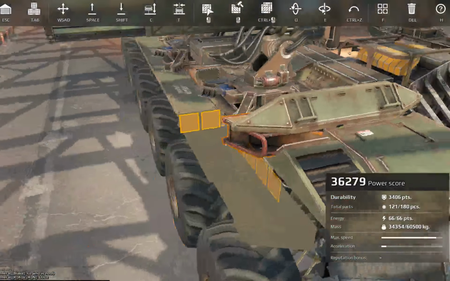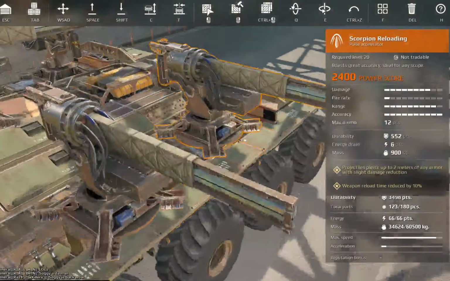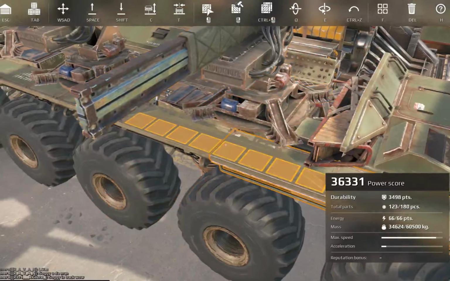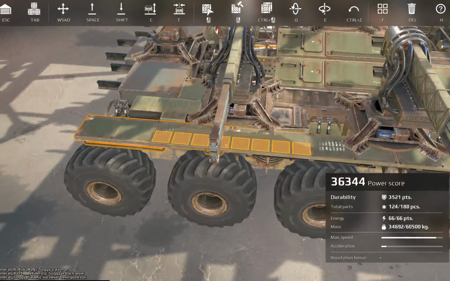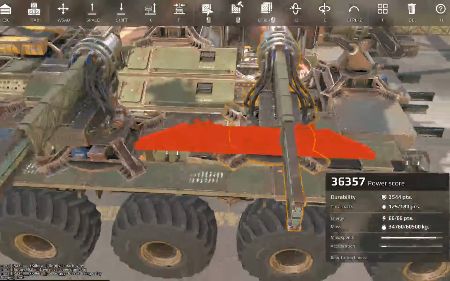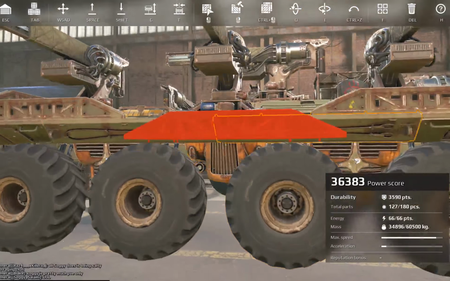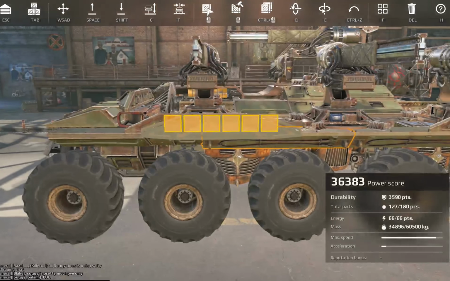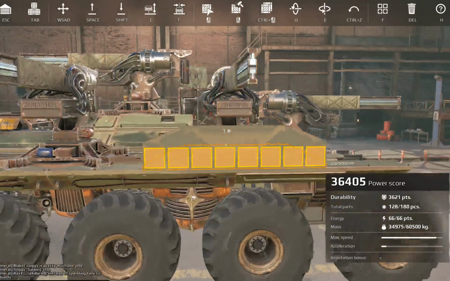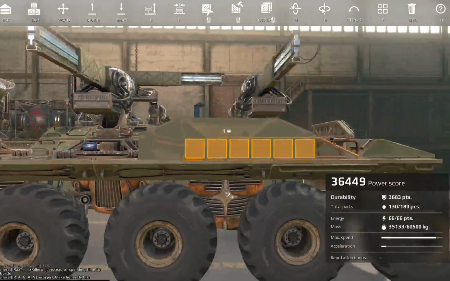And we're going to continue on the sides here as well, further along. And we should be able to get some plates like this. Here, here, here, and here. And with those, we can add some observation pods to the sides of these guns, further protecting them.